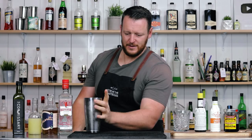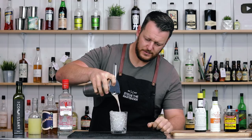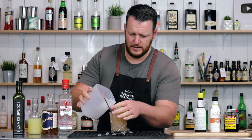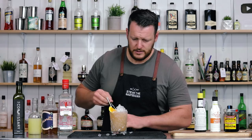So, over crushed ice. Ooh, quite a nice peachy color. Top it up with more crushed ice and then garnish. Nice and simply. Slice of orange and a maraschino cherry. Easy.